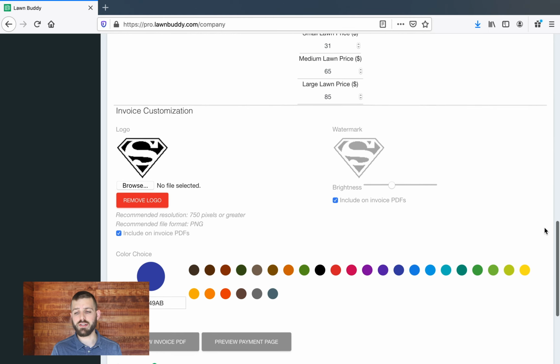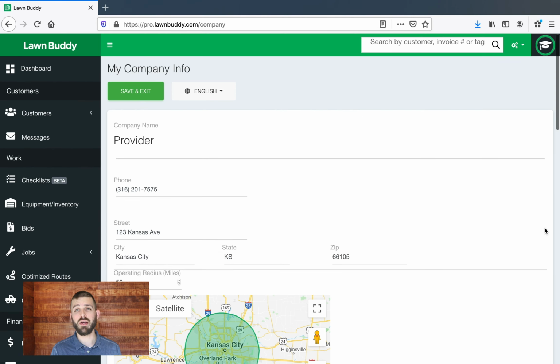One other thing to mention is that also with the invoicing tool from LawnBuddy, we've seen a lot of folks grow their businesses simply by referrals, which are of course, the best type of customers because they stay with you longer, they pay more for your services, and they come in appreciating you up front because they've been referred by somebody they trust.